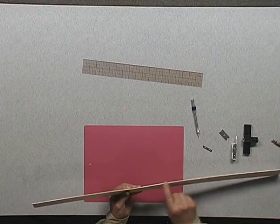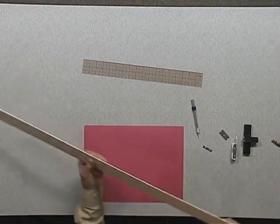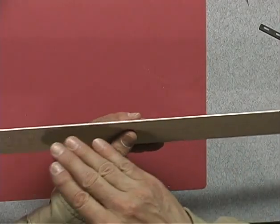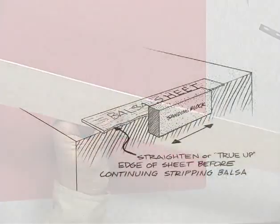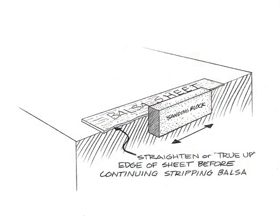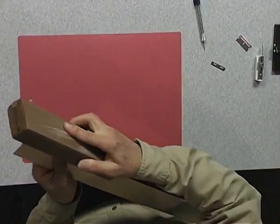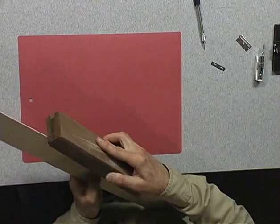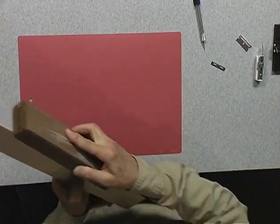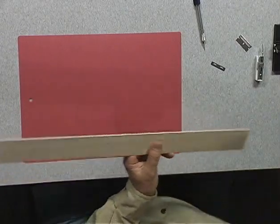When you're looking at the edge of the sheet, sometimes it'll start to develop a little burble in it, and that has to do with it hitting denser grain and softer grain. So what you want to do is true up that edge, and you can use a long sandpaper block like this. You just want to slide it along and true up that edge like that. Then the next cut that you make will be a lot straighter.